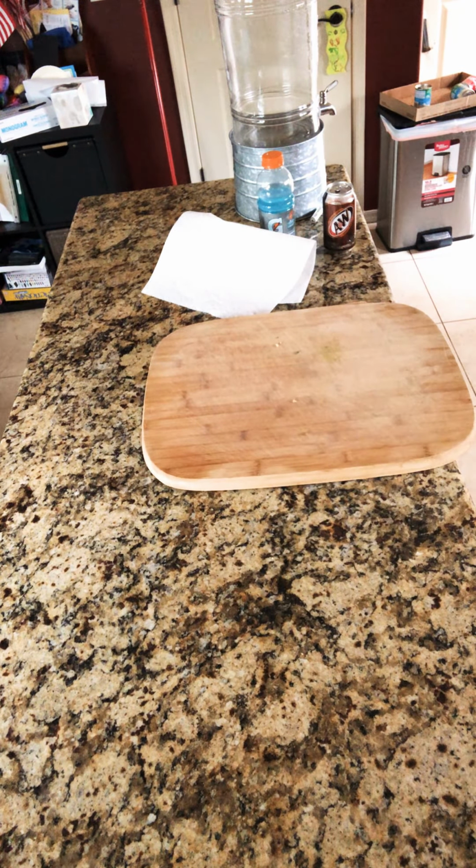So, I got the cups. Now, I gotta mix them around. So, I gotta mix them and trick them. Now I lost track of which one's which. Okay, so, what about this one?